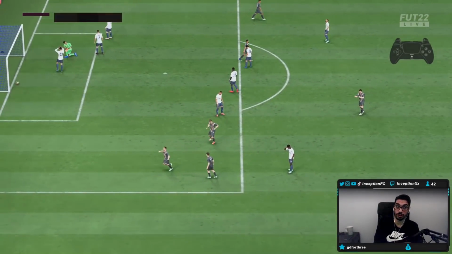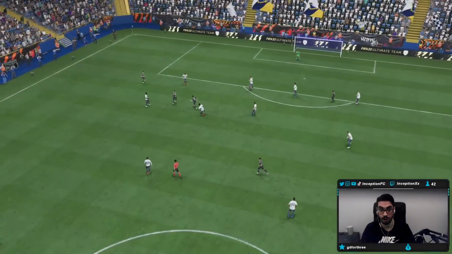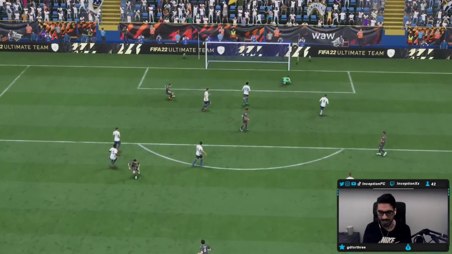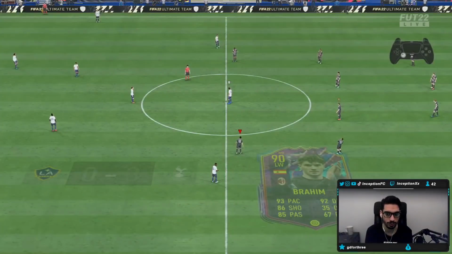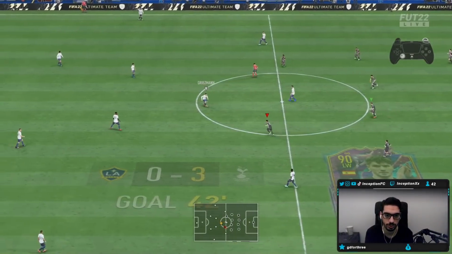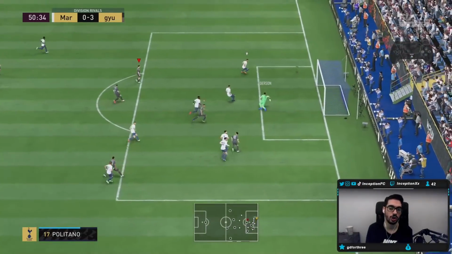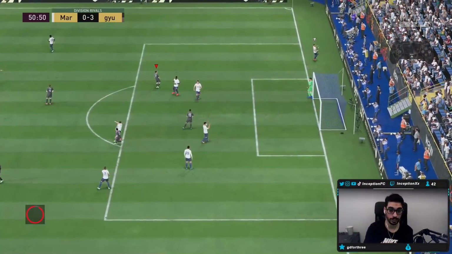This goes for both of the cards. Both of the cards shoot the ball really well. Strong foot, weak foot, that's what I'm trying to tell you guys. If I can hit these strikes with the weak foot, then the strong foot's gonna come off nice too. Oh, nice strike, nice strike, nice strike.